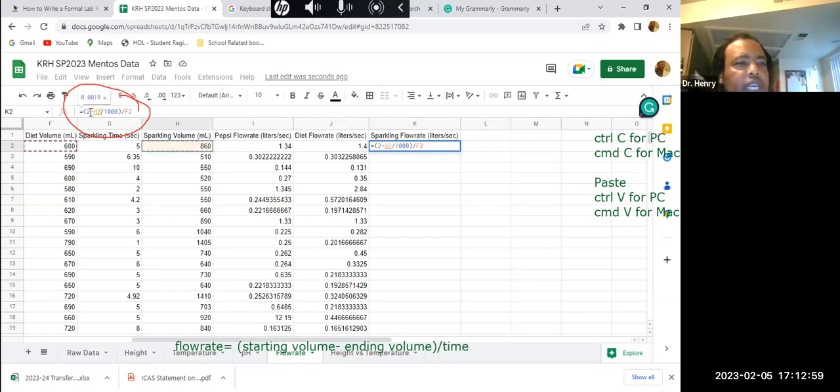Now, the thing is that our sparkling volume was, if I remember correctly, 1.25 or 1.5. I can't remember exactly, but I'm pretty sure it's 1.25. And then my F2 isn't where my time is at. My F2 should actually be G2. So I'm going to select G2 instead. Oops, didn't fix that. Hold on.